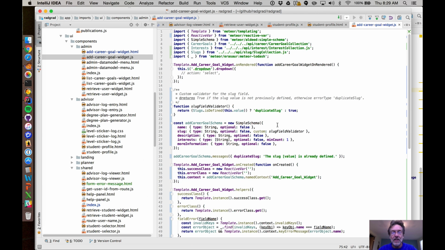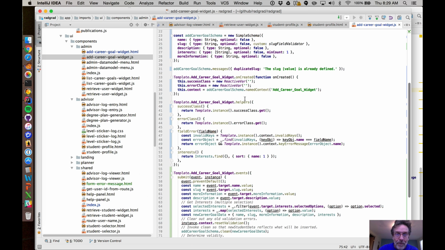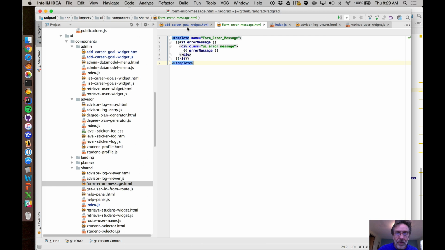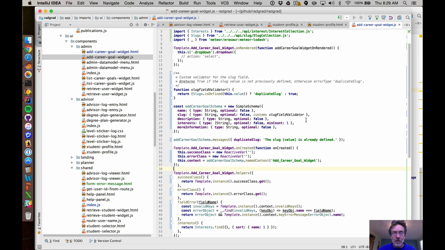Okay, so take a look at this. If you have any questions, let me know. If you have better ways or simpler ways to do this, let me know. Oh, one last thing. Of course, I have this form error message. I already talked about that. Form error message is here, and it looks like this message right here. So let me know if you see issues or ways to improve upon this.